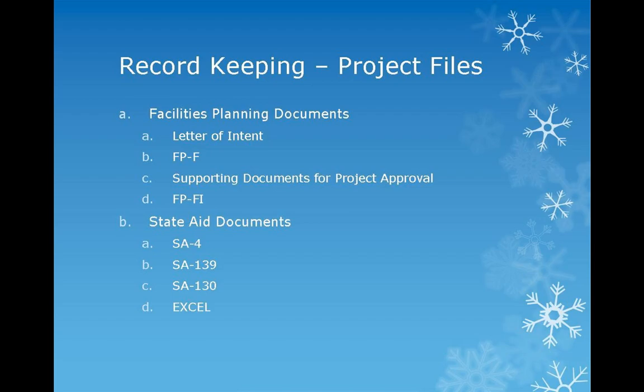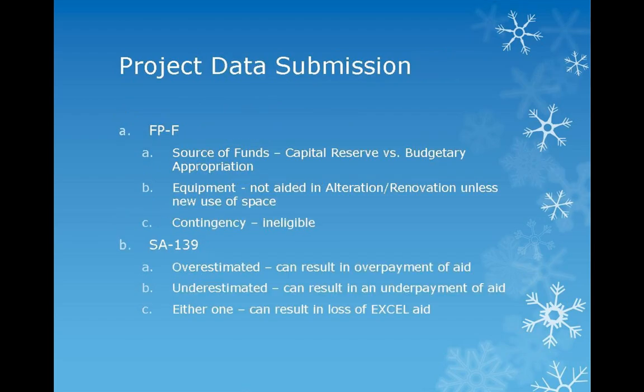On that FPF, and this goes back to the question that Michelle had earlier about some things that are not allowable costs, the types of things that we see that cause problems for school districts can come early on that FPF form that is completed by the architect. I need to emphasize that the district is really the responsible party for that form and needs to look at a few things, one of which is the source of funds.